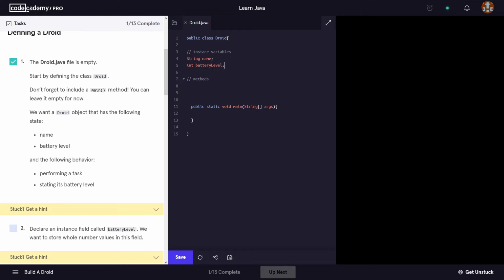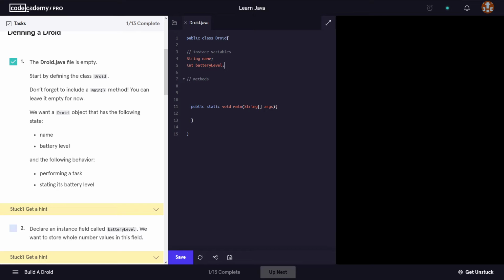If you have a look at the naming, how I've done it here, even though it says battery level, so clearly there are two words describing the name of the instance variable. If you remember in one of the earlier lessons, we talked about best practices when naming variables. Well, it was something called camel case naming convention, which is exactly what I've done here.